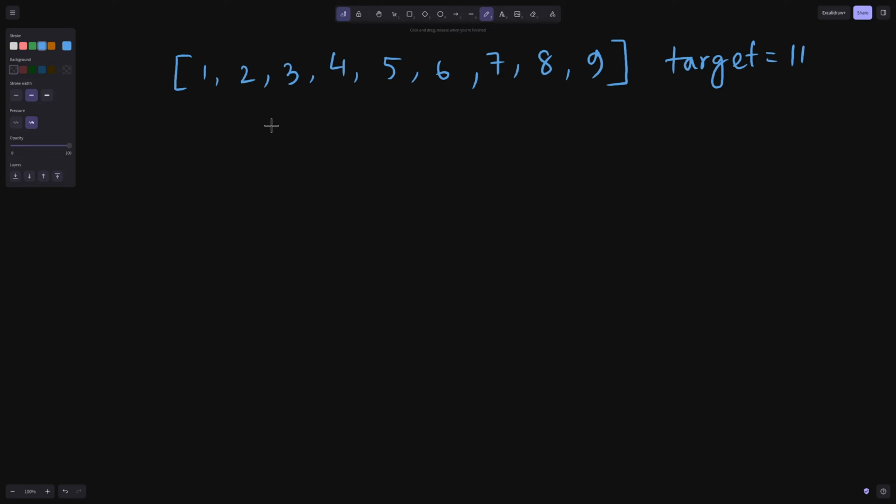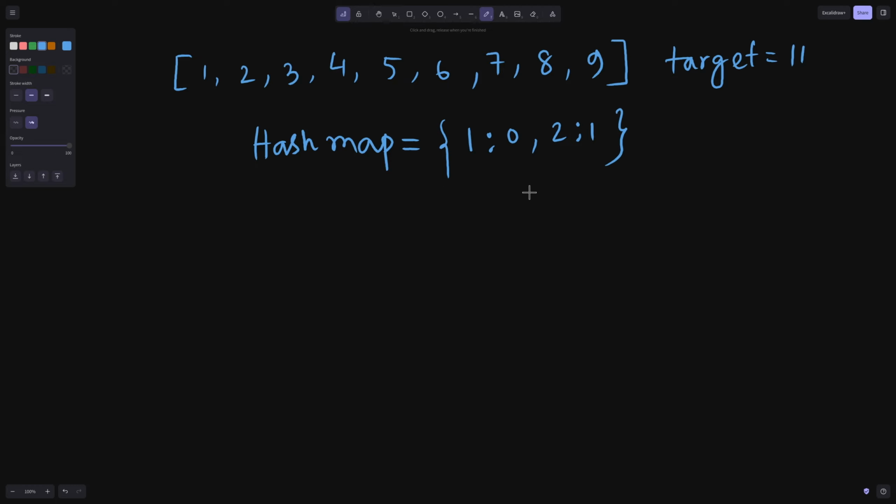Now how can we solve this problem? In case you have solved the previous 2-sum problem, there the array was not sorted. So what we did was create a hash map, and we put the numbers inside of the hash map with their index. Something like this: 1 will be 0, 2 will be 1, and so on and so forth.